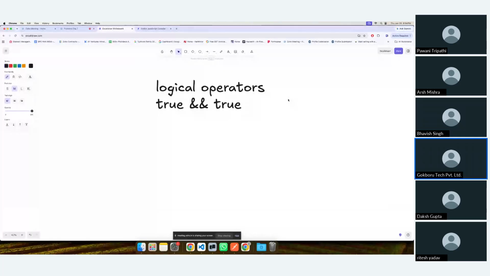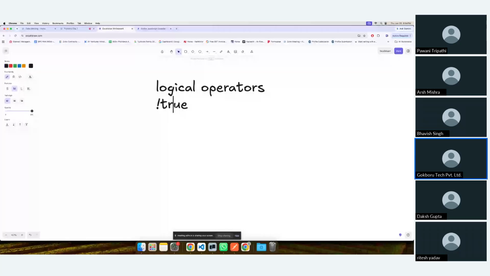Then same way you can do with or, where either one of them shall be true. And if not, then you can use the exclamation, which gives the opposite value. So if the value is true, then it will return false. We call it not, right?